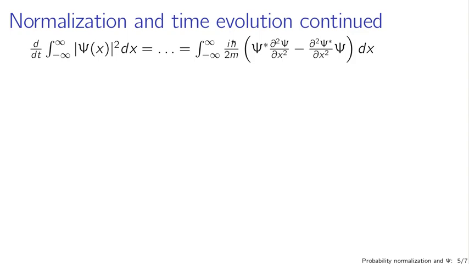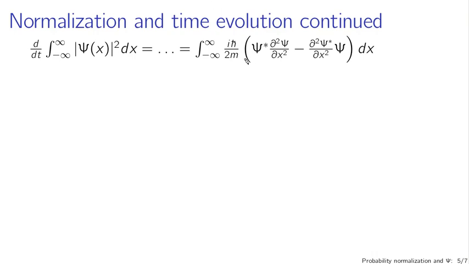Where did we get so far? We started with the time derivative of this effective total probability, which would be equal to 1 if this were a proper probability distribution, but we're just concerned with the time evolution. Since we know that whatever psi is, we can multiply it by some constant to make it properly normalized at a particular time. Now we're interested in the time evolution. We're looking at the time derivative of this, and we've gone to this expression, which has complex conjugates of psi and second partial derivatives with respect to x.